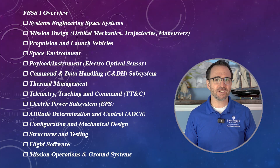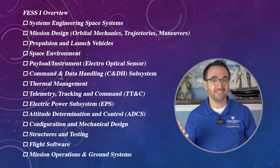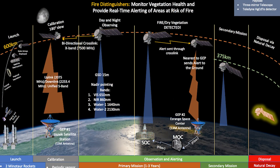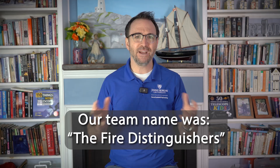The next two courses are really one big course: Fundamentals of Engineering Space Systems 1 (FES 1) and Fundamentals of Engineering Space Systems 2 (FES 2). This is a one-year-long course, but it counts as two courses. These courses provide a deep dive into each of a satellite's subsystems as well as mission planning, which in this case is primarily orbit determination. The main activity is a team project where you design and present an entire space mission based on a set of requirements — designing a constellation of fire detection spacecraft.